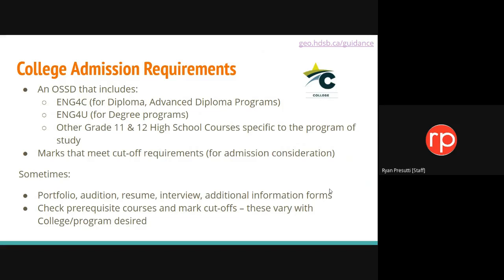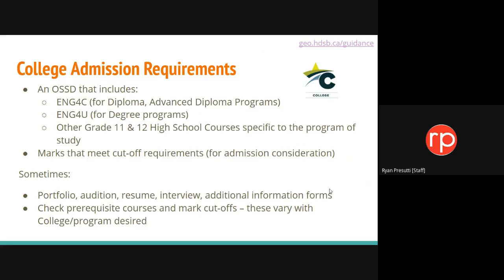Meeting the mark cutoffs that they suggest, either to you on their websites or in communication you have with them, doesn't always do the trick. You often have to exceed those admission requirements to get an offer. The mark cutoff is really meant as a benchmark for admission consideration, not for a guaranteed admission.